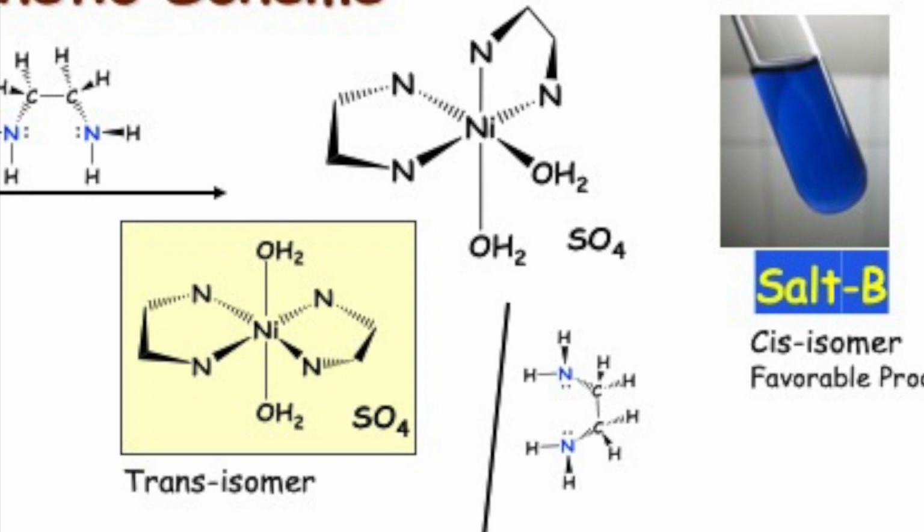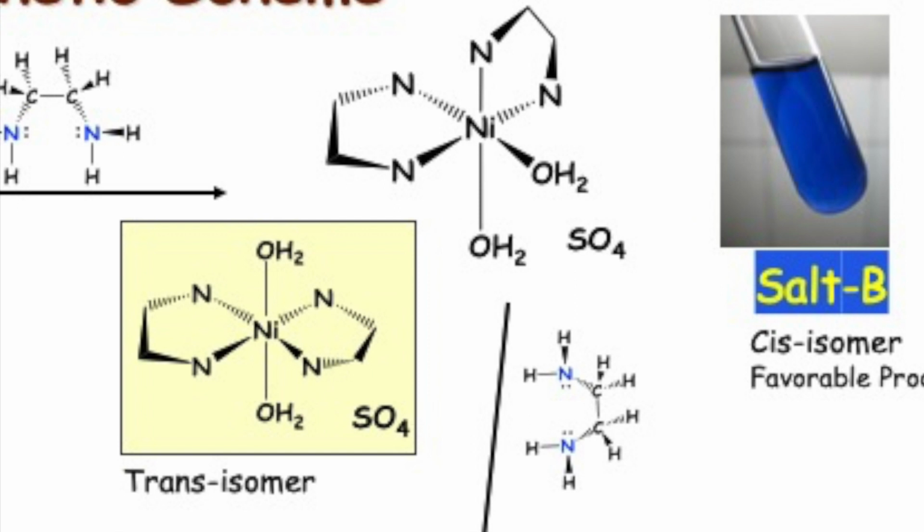So you can have this type of structure when you replace 4 of the waters, or you can have this. Notice how these 2 waters are adjacent to each other. They're 90 degrees apart, whereas in this configuration, they're 180 degrees apart. These are what we call isomers. The chemical that you guys are actually going to be synthesizing is this, because this is more stable. But they both have the same formula. Isomers are chemicals with the same formula, different structure. So that's with 2 ethylenediamine replacing 4 waters.